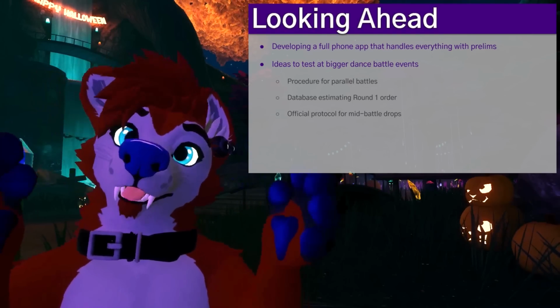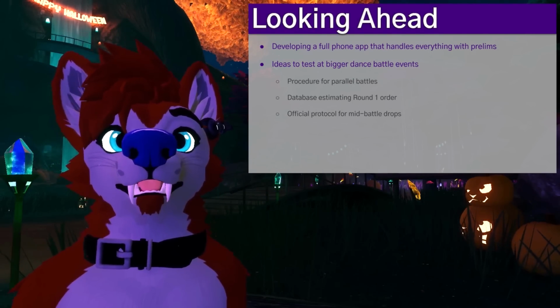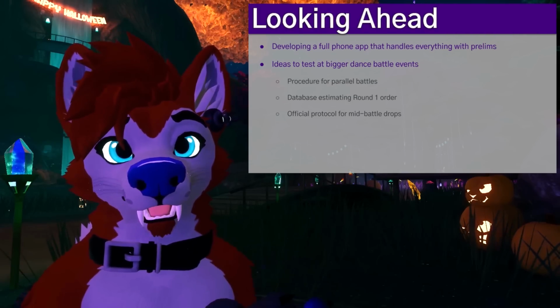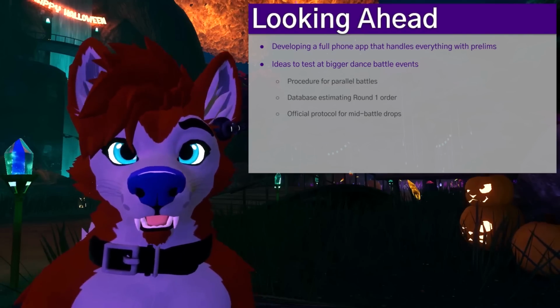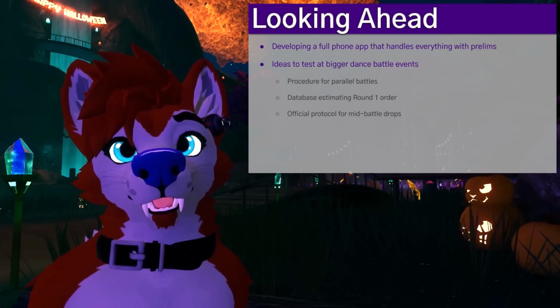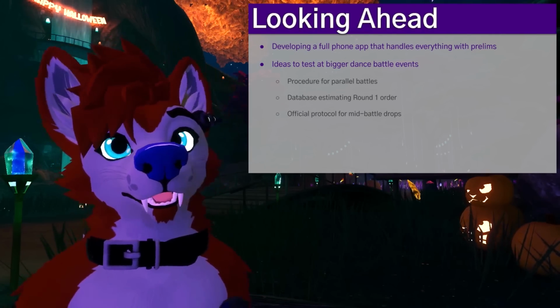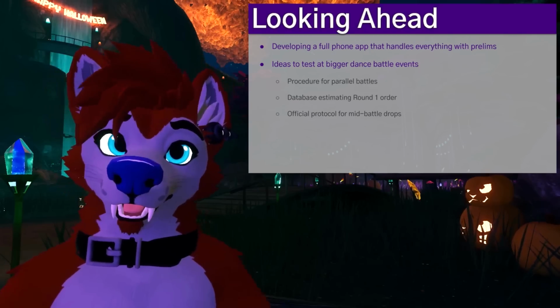Looking ahead, I think the next step for this project is going to be a big one. Coding up a phone application that handles everything automatically, from entering all the dancers in at check-in, to recording all the judges' scores, to automatically calculating the ratings, and making results instantly available. I'm happy with the concepts behind the routine, and the improvements that have been made over the years. Now it's just a matter of making the process a lot more accessible to everyone while also making it reliable.